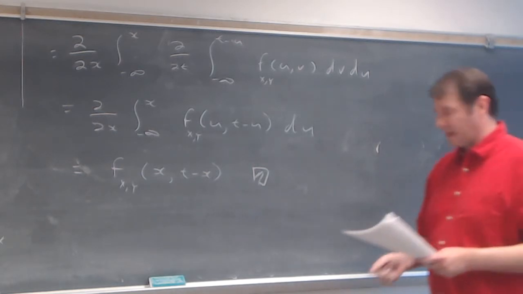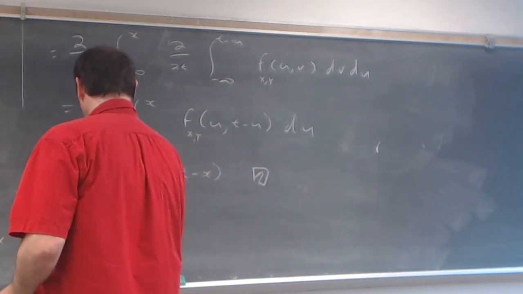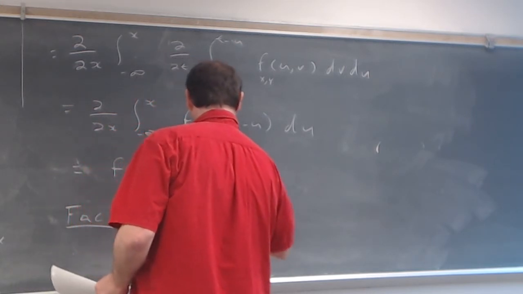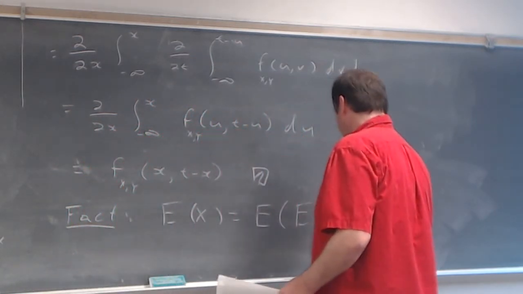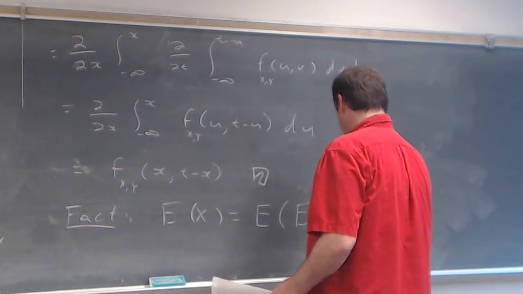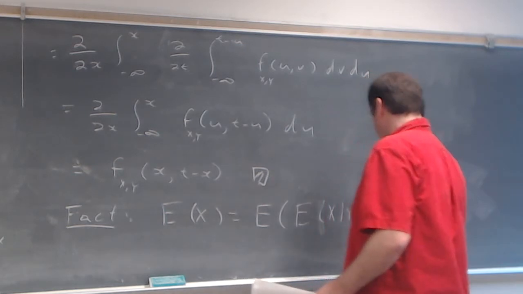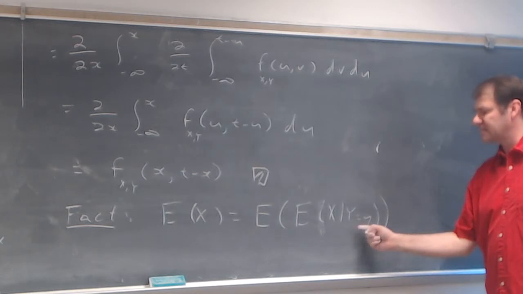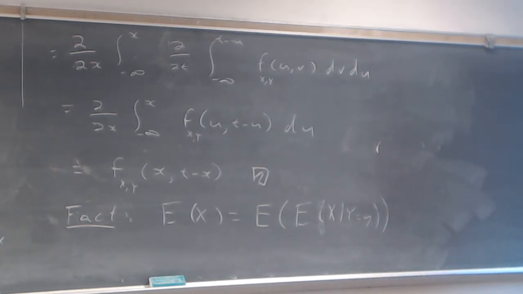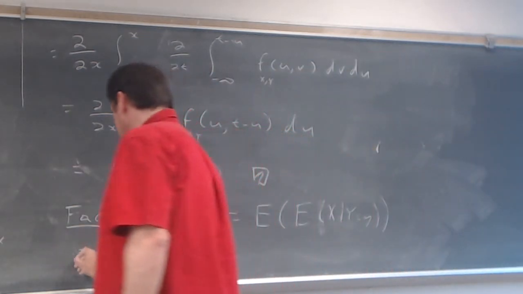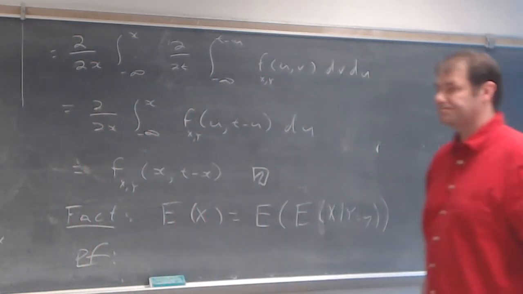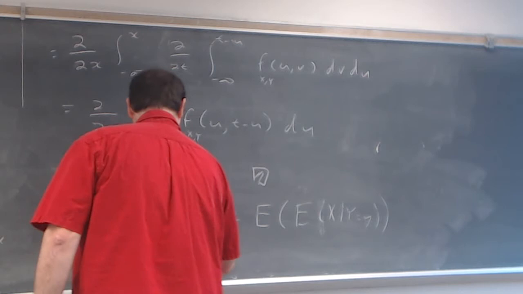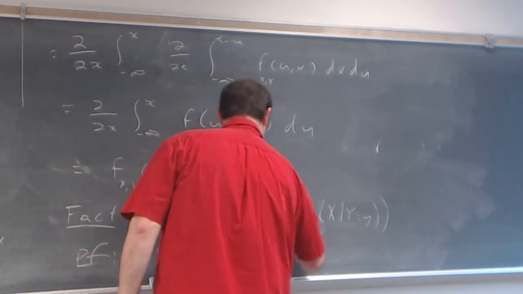The next thing I want to do is talk about a fact involving conditional probabilities. And here's what it says. It says the expected value of x is really equal to the expected value of the expected value of x given y equal to y. Remember, we think of this conditional expected value of x given y equal to y as a random variable that's a function of y. And so the proof of this is what I want to do next. We'll start off with the discrete case, so case 1: x and y are discrete.